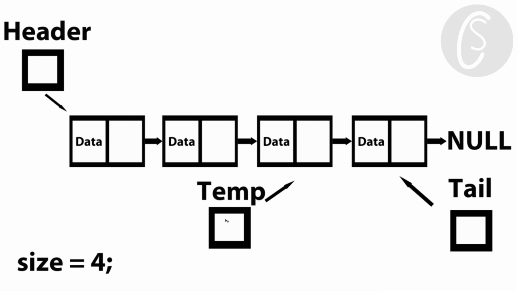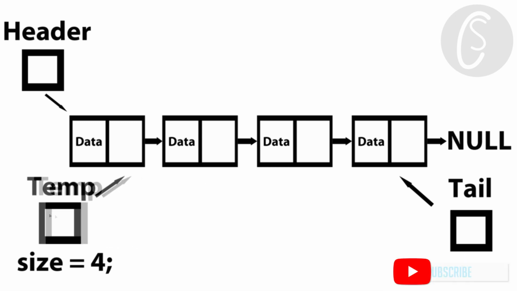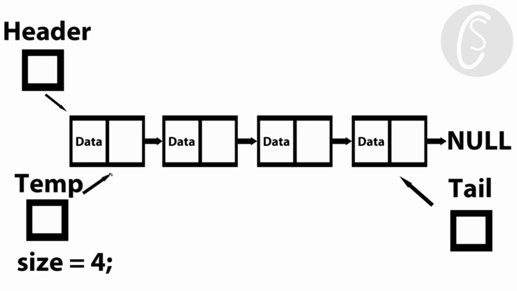Now, when should I stop? We should be using a loop, right? We're not going to keep iterating this manually. So we're going to use a loop, and the loop should continue until we reach what point within our linked list? The loop should stop once we hit null. So let's take a look at this in code.